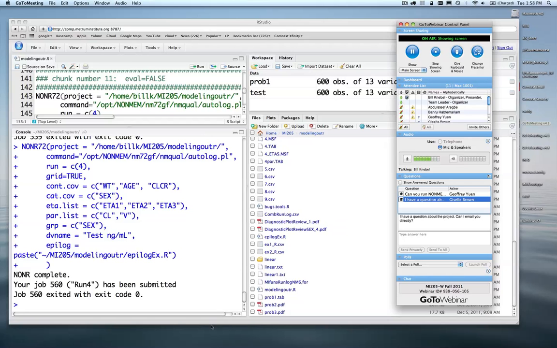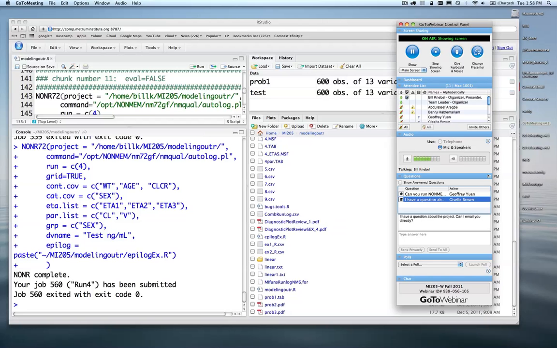Okay, so we've covered quite a bit today, really about how to use NONMEM from R, how to do some pre and post plotting, and how to do some pre-processing of control streams. And then on Friday, we're going to finish up with a little bit about plotting some output from WinBUGS, and then how to use RLog to summarize a set of NONMEM runs.